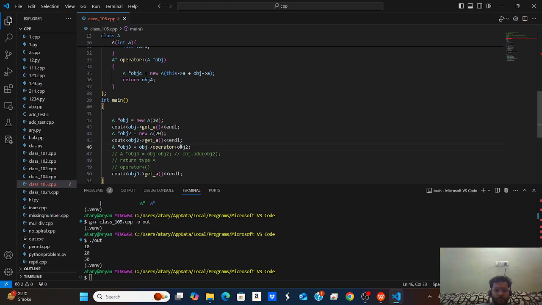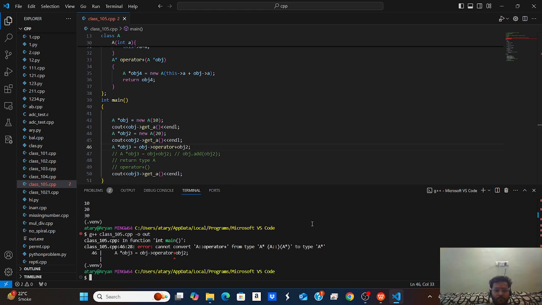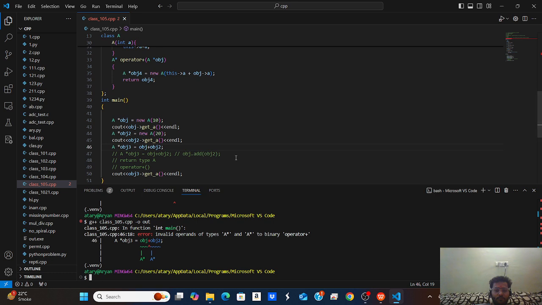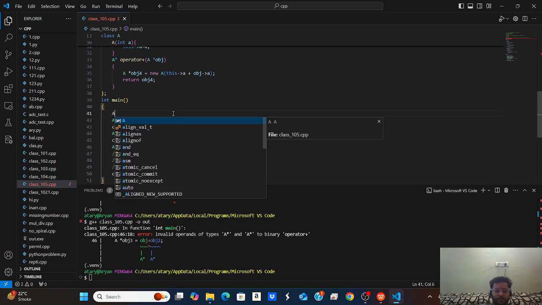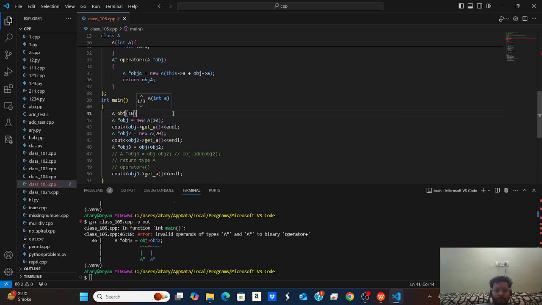Now I will try to. One thing I can do is remove the pointers from here.